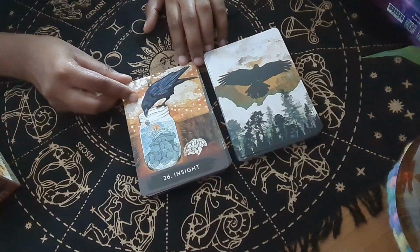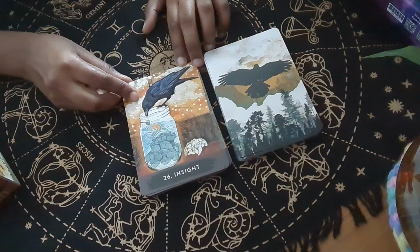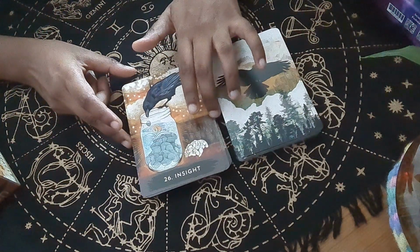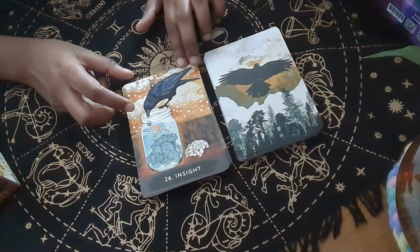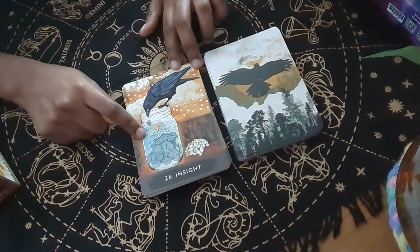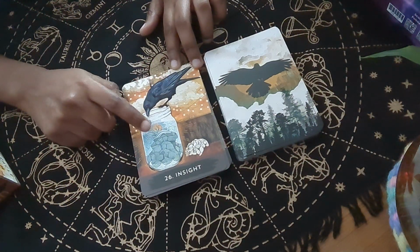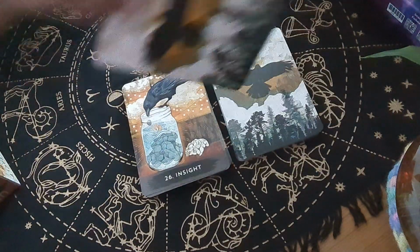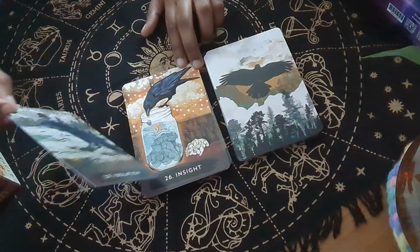And then we have card number 26, which is insight. So this is the most famous crow story where it drops the stone inside the jar of water to drink water. So these are the stones here and this is the jar of water, dropping them inside to drink that water and to collect that food which is inside. So that is card number 26.